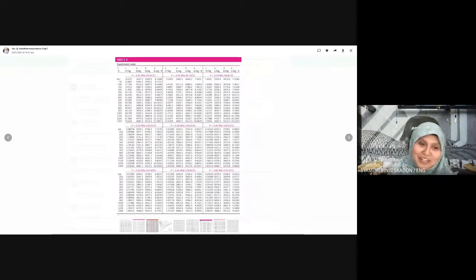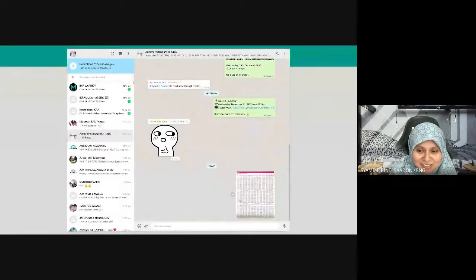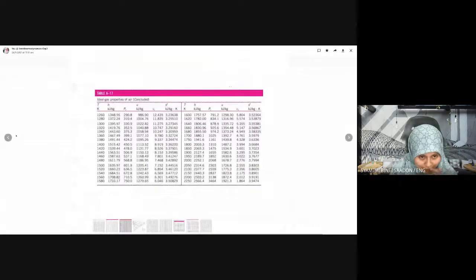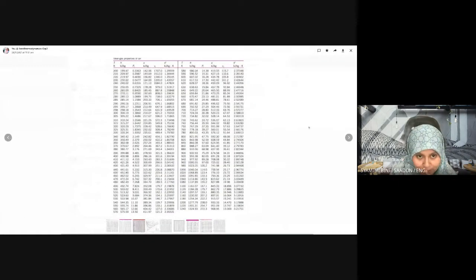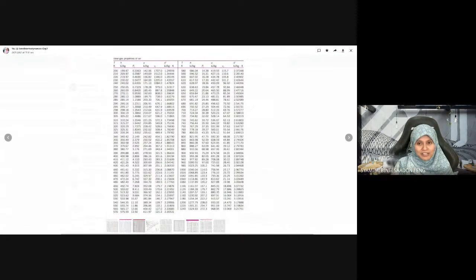So not table A6. So what else? Or which table? I think I've already given this table. Okay, it is ideal gas table. Silap tekan. Ideal gas table. Banyak sangat ni. Sorry. This one, A17. Saya bagi sini. This one, A17, ideal gas. Wait, I have questions here. A17, yes, Omar. A17, so we use ideal gas.